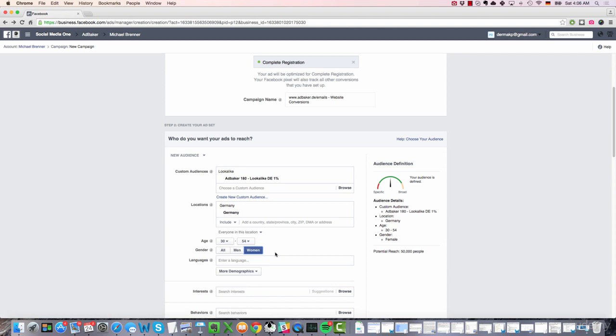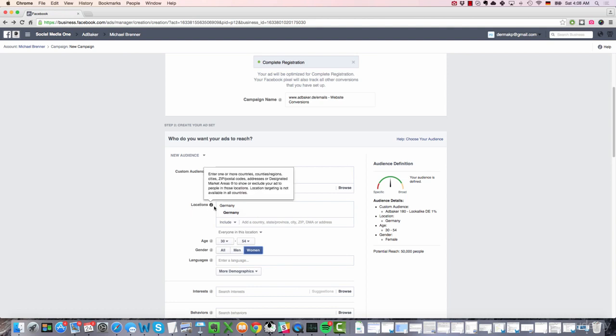So if you figured out that, well, you're getting many 18 to 25-year-olds on your list, but the people who purchase at the end of the day are between 30 and 54, then specify it. And if you know that the predominant gender is women and not men, then just go ahead and specify that here. This is nothing I would do in 95% of the cases when you're in the process of building up a list. But as soon as you start selling and as soon as you start tracking the results that you're getting from making these purchases, from making these sales, if you know who your target customer is based on the sales feedback you were getting constantly, then just go ahead and specify that.